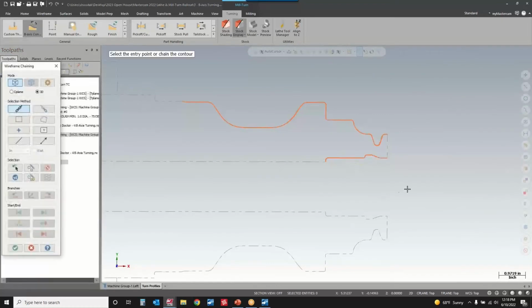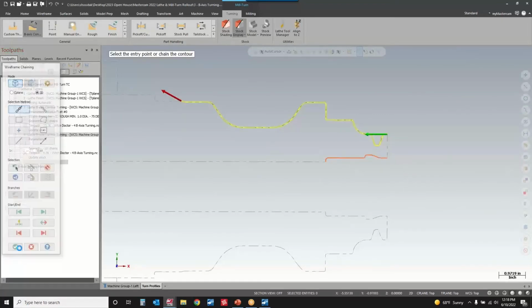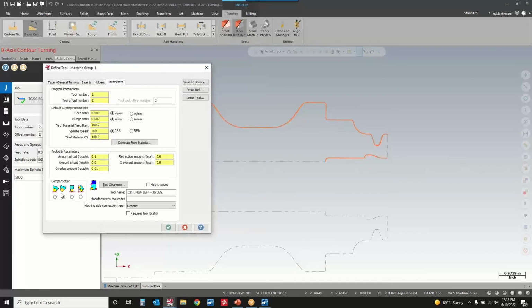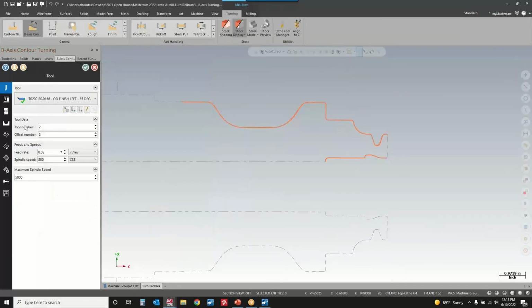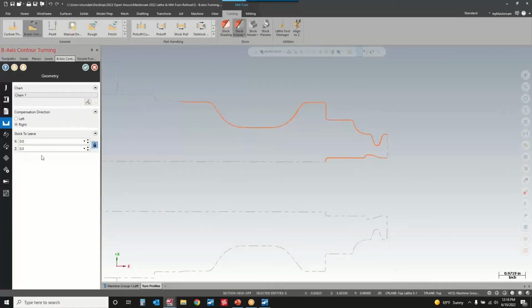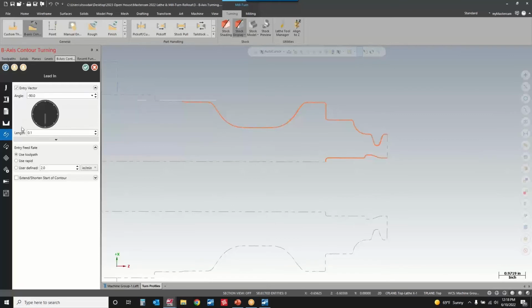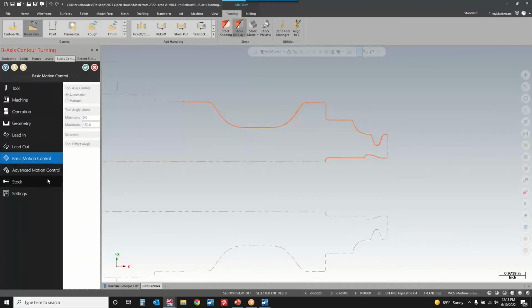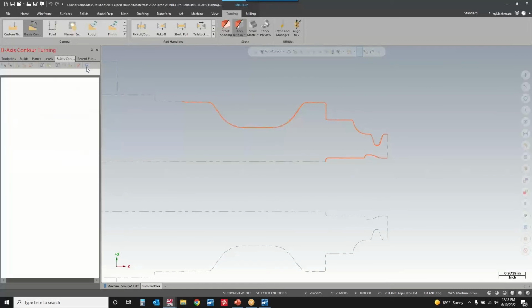Let's do one on the outside now. So I'm going to change my tool. Again, just driving that point home, we want to make sure our tool compensation is set to center. I'm going to jump down here. Notice our compensation direction change. Looks good. My lead in is going to be going to the left. My lead out is going to be going back up. Whether it's at 90 or 45, that's up to you. And then I'm going to go back into here. I'm going to change my minimum to 0 just to keep it standard. And I'm able to hit the green check.